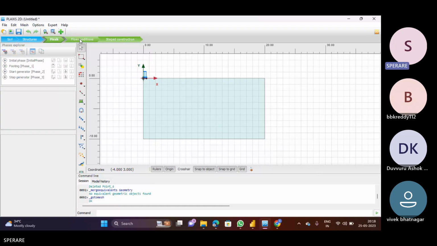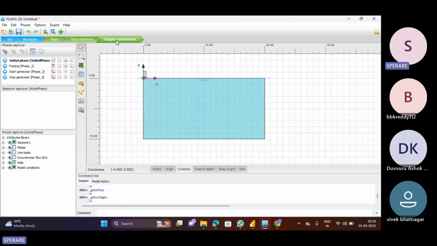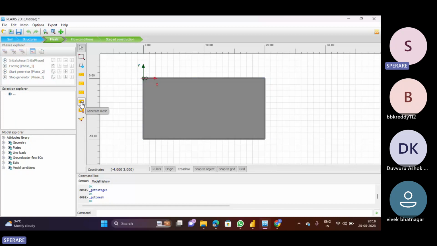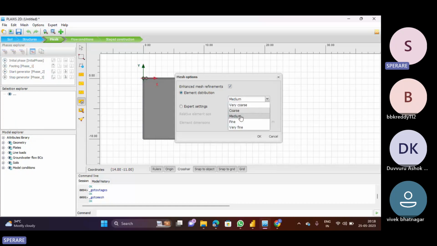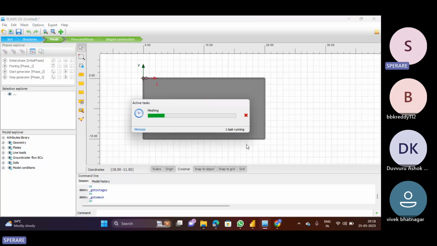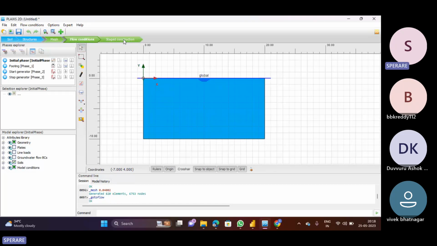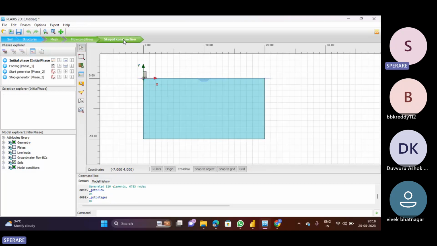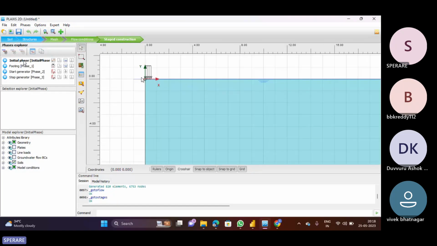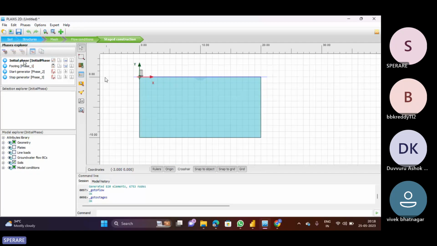Okay, so this is the mesh, flow conditions and the stage construction as well. If you would like to do the mesh, I always suggest going for fine meshes for dynamic analysis. Though it takes time, we need a very precise and more accurate analysis, right? So go for the medium mesh. And now coming to the stage construction here, this is where I'm solving the initial phase one. I'm just looking at phase one, which is a gravity loading or a K0 procedure?